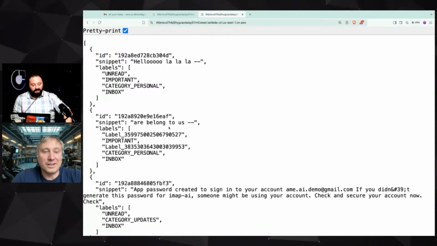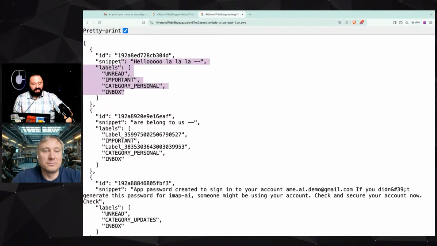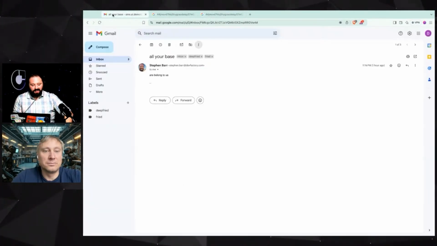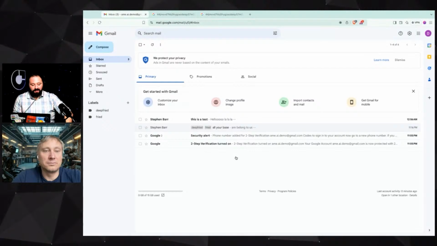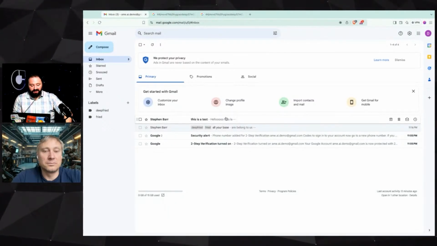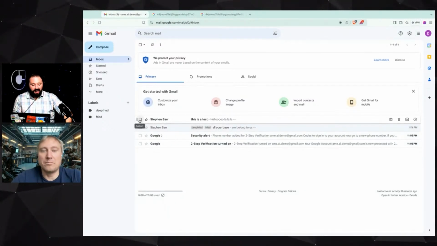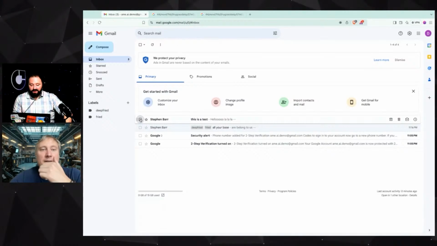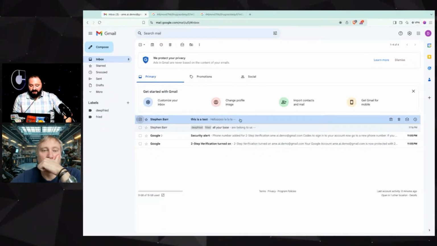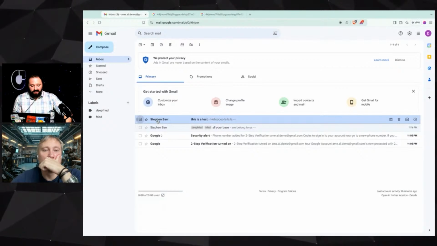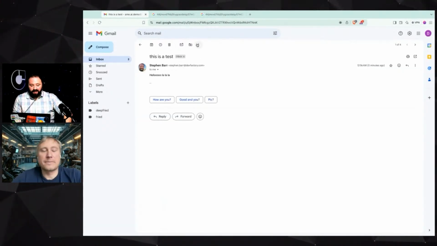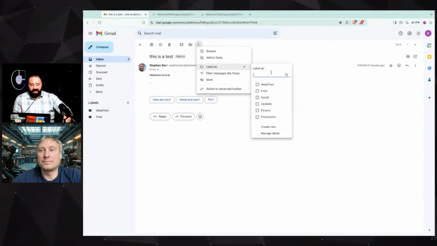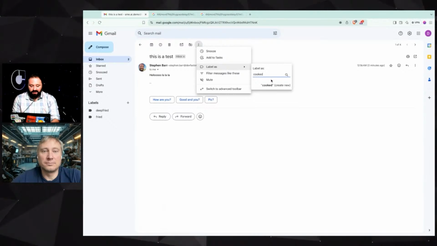Now, I think what we should do, while we've got this unlabeled message here, is figure out exactly what label is the one. Let's make a label called cooked. Go over here, and I can label as cooked.